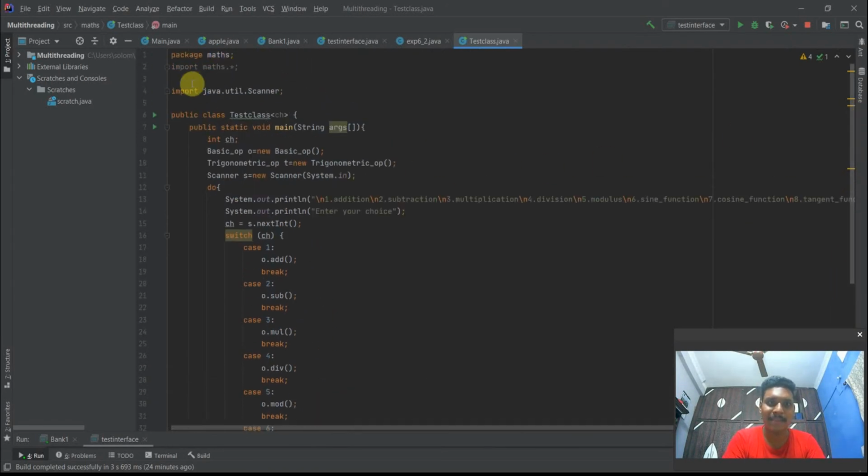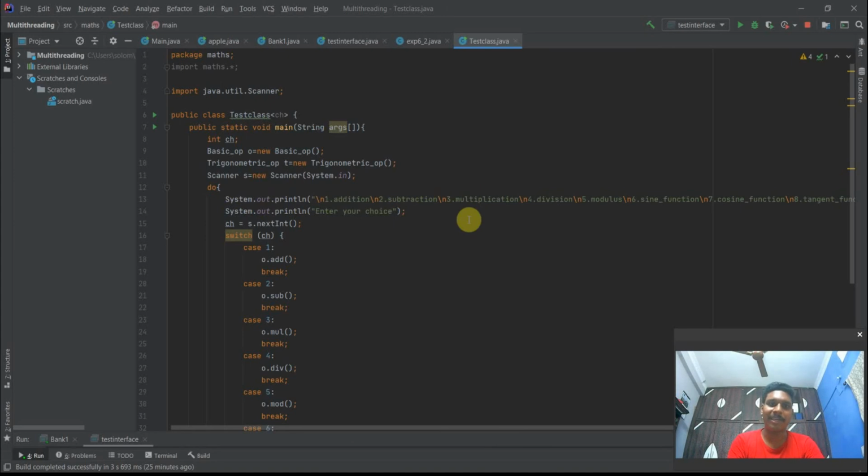So package math, import java.util.Scanner, public class Test, character I'm taking here. Now public static void main, String args, int character. You know how you need to take these values. I'm using the Scanner class, you know the syntax of it. Now do System.out.println.